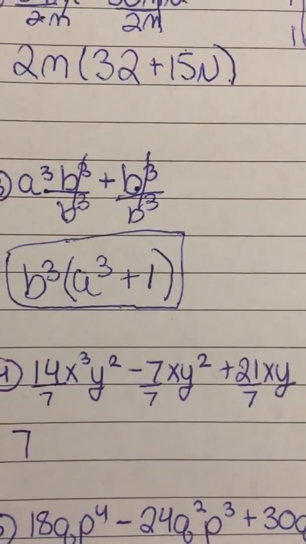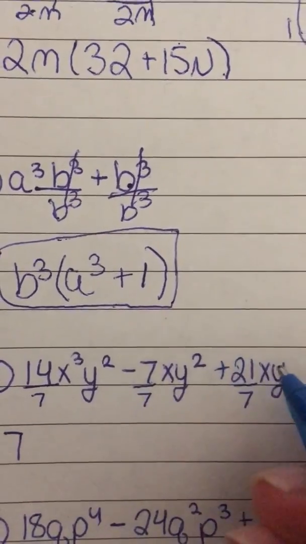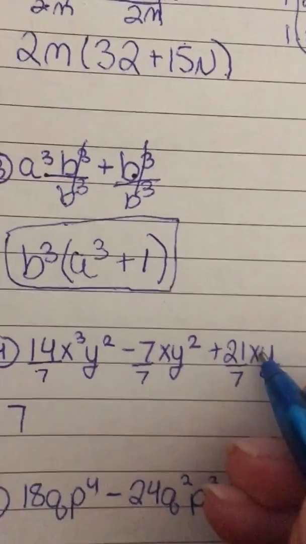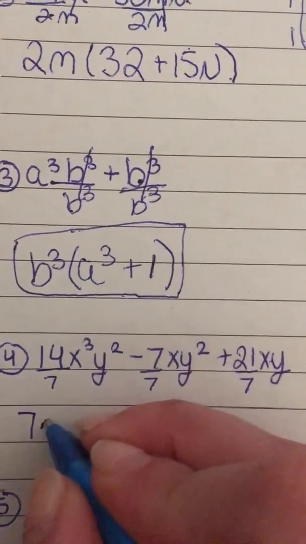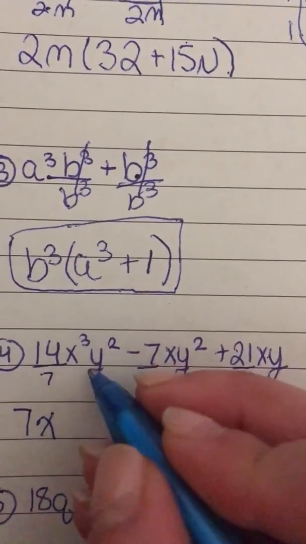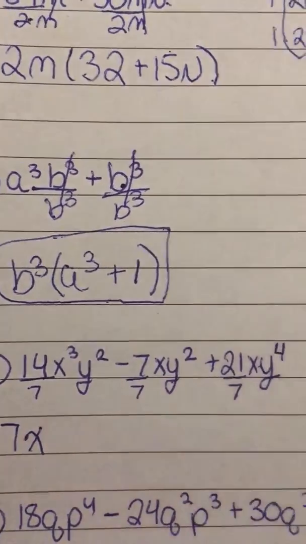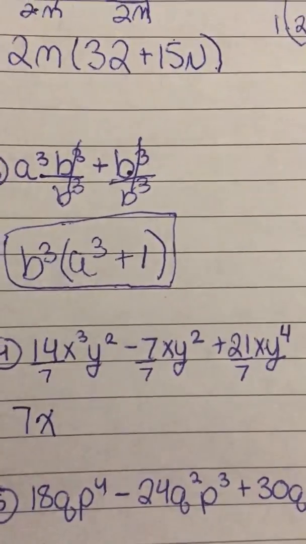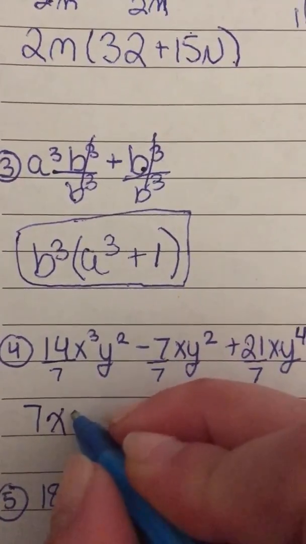Now look at your x's and y's. So x to the third, x to the first, and x to the first. Remember the GCF is always the one with the lowest exponent. So that would be just x to the first. Then we have y squared, and I just want to make this bigger just to give us something different. And y to the fourth. So y squared would be the highest thing that we could pull out.